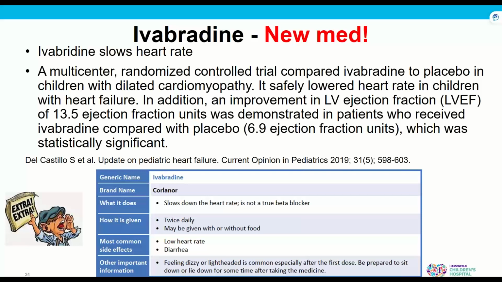This is given twice a day. Again, the side effects can be a lower heart rate than you want. And so when you first start this medication, you can have a little bit of lightheadedness. And so this is a medication that your cardiologist will prescribe if they feel that maybe the beta blockers aren't a good choice, or maybe you're a better candidate for this medication. But again, early on, we don't have a lot of data, but yet it is something that we can use for our patients with heart failure.